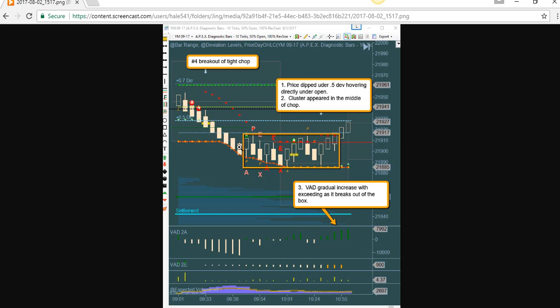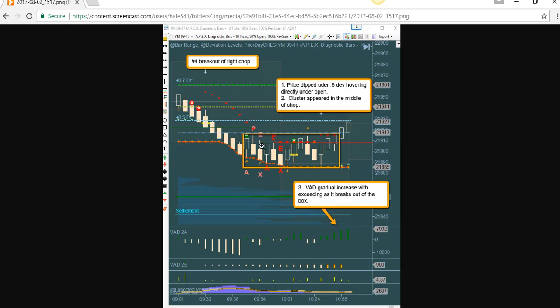Or the price can come down and we want to cluster inside the chop box, to show that it's not just chopping around, there's a lot of volume building ready for a breakout, right? Or maybe there's no cluster at the bar before the chop. Maybe there's no cluster in the chop box, but as the price is breaking out, on a bar like this that pulls back, there's a cluster here showing, all right, we got momentum, let's go. You know what I mean?